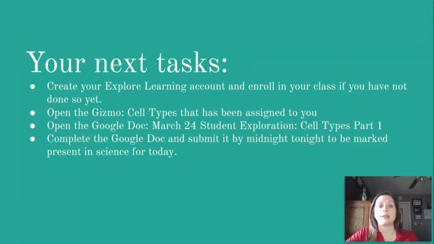You need to complete the Google Doc and submit it by midnight tonight in order to be marked present in Science for Today. Remember, you do not get marked present for being in class unless you turn in your completed assignment. If you just turn it in and nothing's there, you didn't do the work, you do not get credit. You need to turn in a completed assignment before midnight in order for me to mark you present in class today, March 24th.